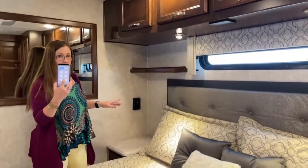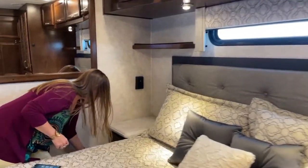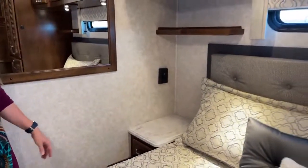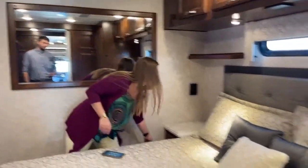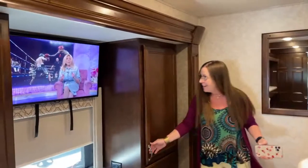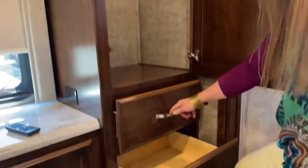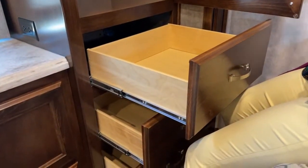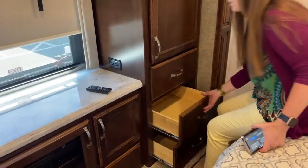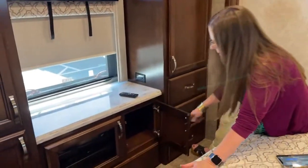You probably won't use the panel — you'll probably use your phone. Two USB ports and a nice nightstand — a place to keep water bottles and your remote so you don't lose it. There are a lot of remotes in this RV. Tons of wardrobe space, really nice dovetail drawers, high-quality construction. The Amish are just amazing craftsmen, and Renegade makes full use of that community — it provides a very nice lifestyle for everybody out there in Elkhart, Indiana. This is a huge drawer.